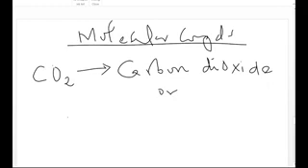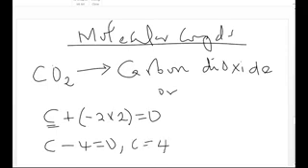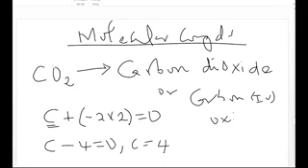Or we calculate the oxidation number of the carbon. So how do we do that? We say carbon, we are looking for the oxidation number, plus oxygen. We know oxygen is negative 2. It's appearing how many times? 2 times. So that's times 2. Everything is equal to 0. So carbon minus 4 equals 0, so carbon equals 4. So another name for this is carbon 4 oxide. You get it? So in this case, we are actually using the oxidation number of carbon.